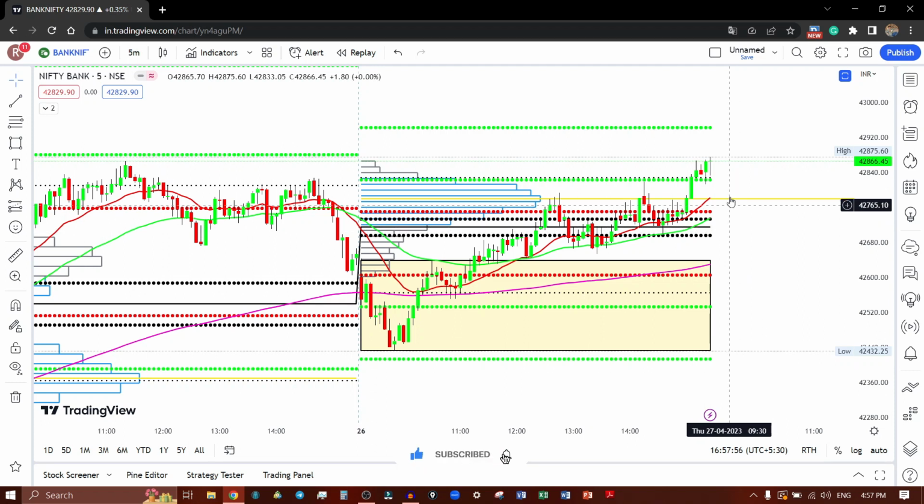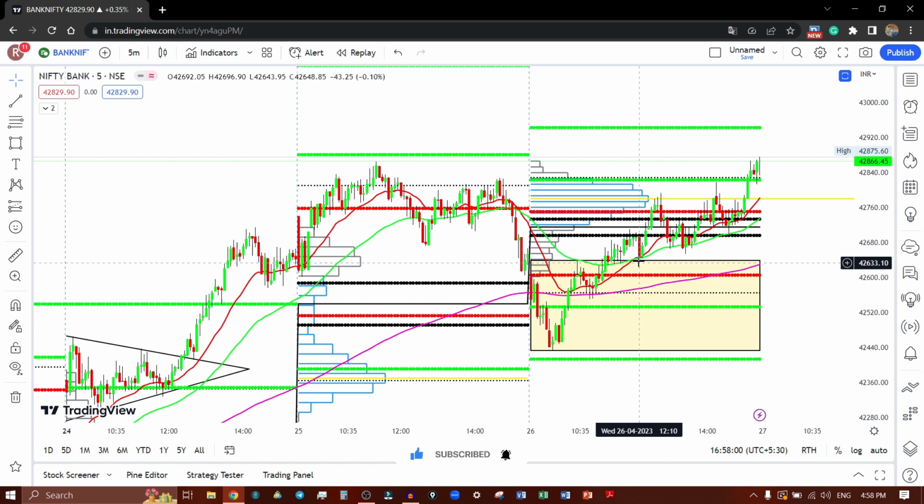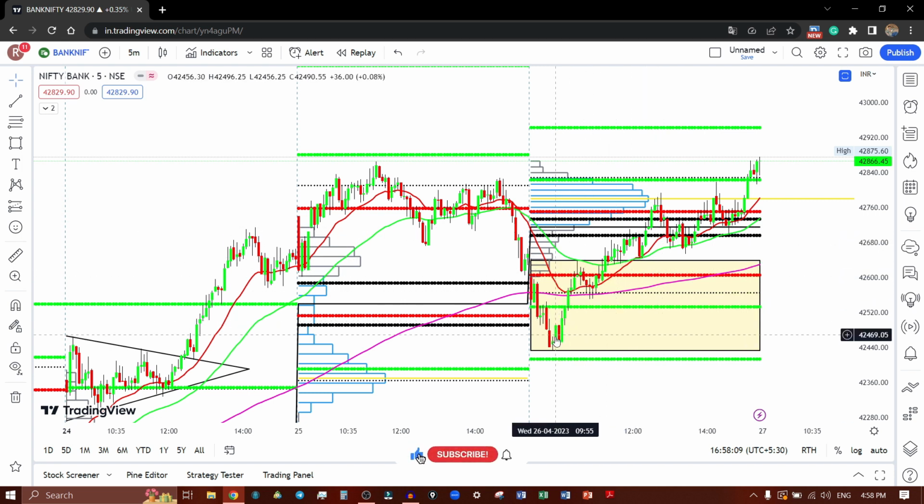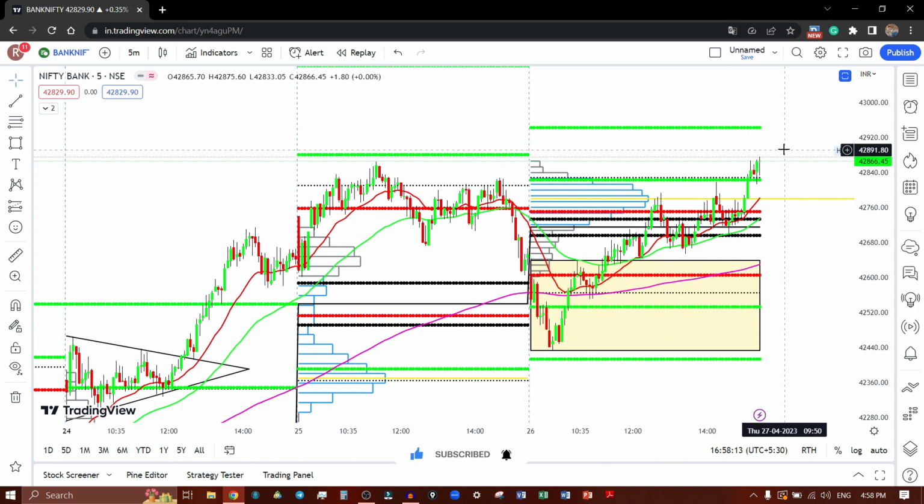So hello guys, it was a great day for trading today as well, and we had the movement from low to high. But it's not that you have to capture the whole movement of the day. Yes, this is the trending movement, isn't it? This is the trending movement from this low to the day high.